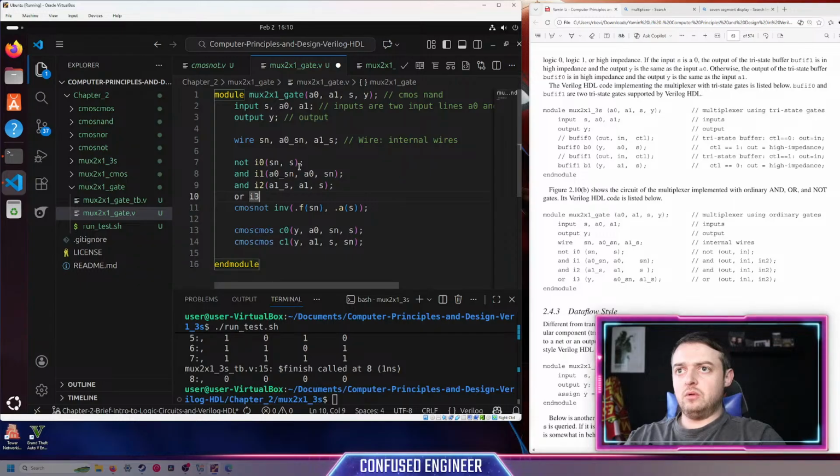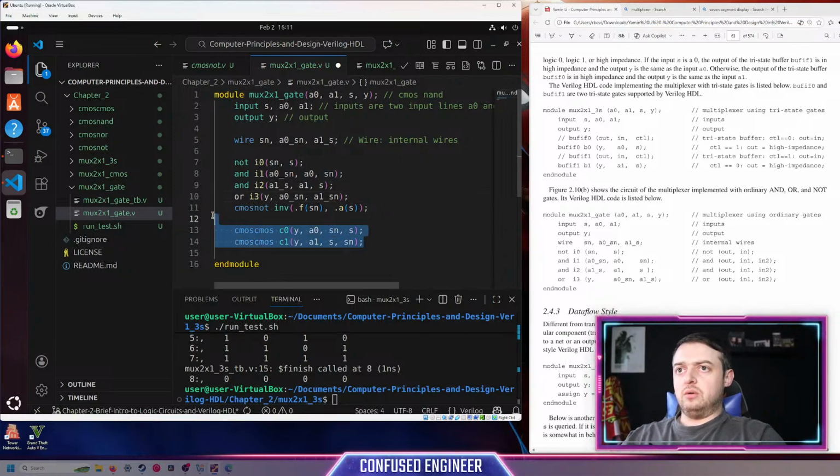Why not? I don't know what's wrong with that. Doesn't like the OR. Y is the output. And then we have A0 SN, A1 SN.